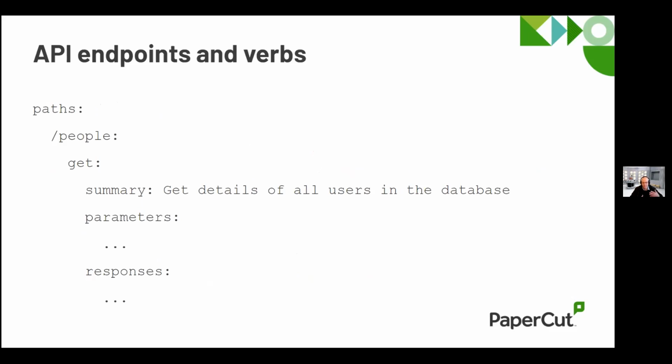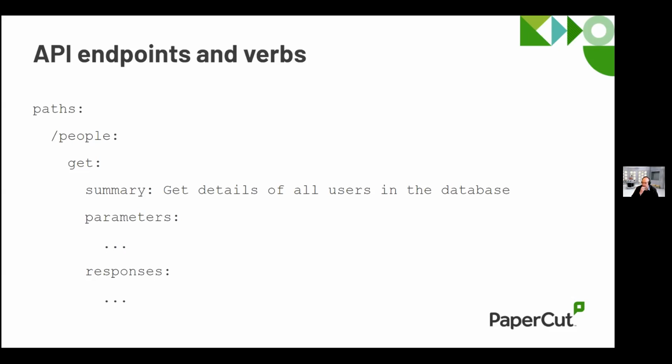So that's kind of the preamble bit. You'll see that at the beginning of every specification. The next thing you'll see is this thing called paths. And under this is kind of the biggest bit of any specification. It specifies, remember I talked about endpoints, so it specifies the actual things that you can talk to. So on this particular server, there's an endpoint called /people, which is part of the URL. And then it tells you what verbs this endpoint will support. So for instance, we've got a user management thing here. So you can say /people, and you can give it the verb get.